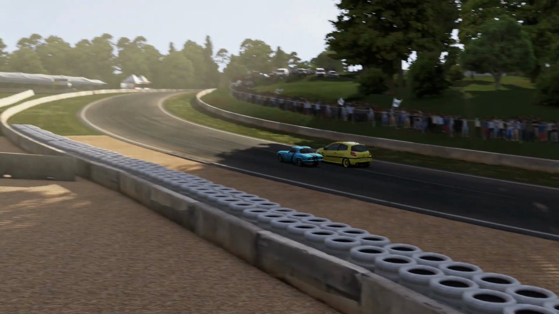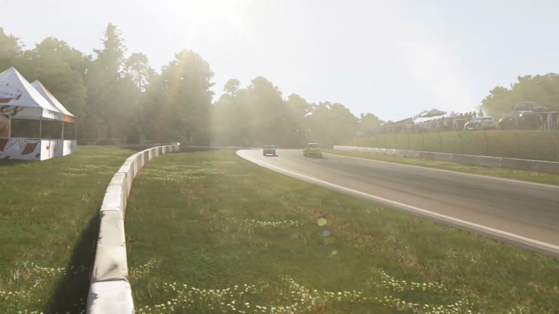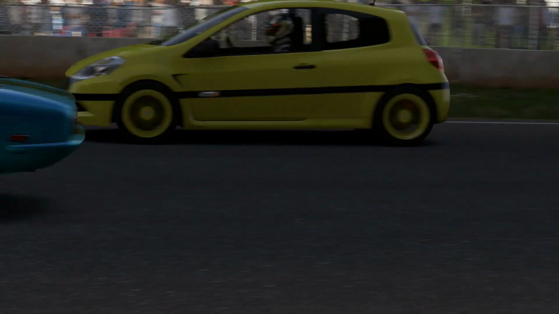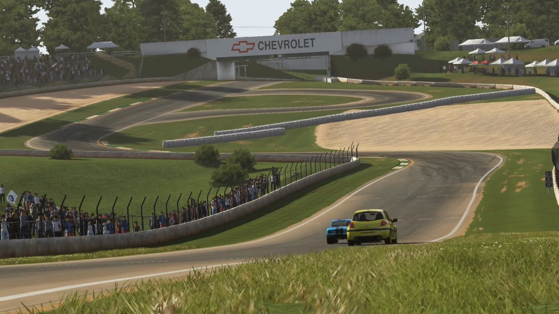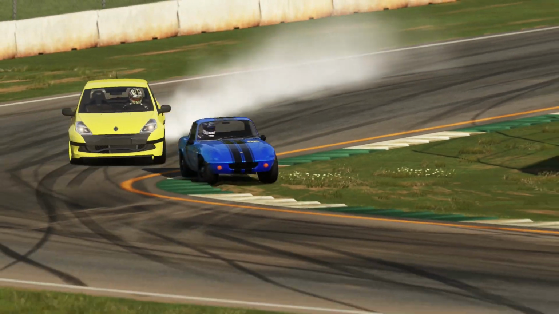The Clio, though, was trying his best to find a way past, but was having a really rather tough time of it, and I was making too many silly mistakes trying to push my car a little bit too hard, as you see me slide about in the background. Yeah, I had a very quick Tiger here, but I made a couple of silly mistakes that meant I could never quite get up to this battle. The Clio could never quite find a way past the Elan.